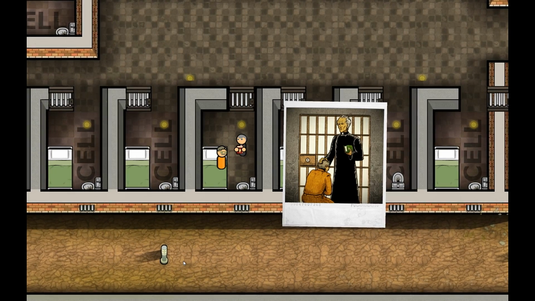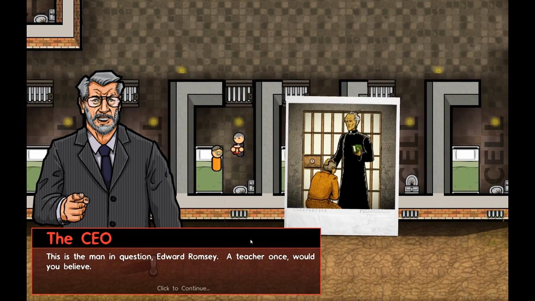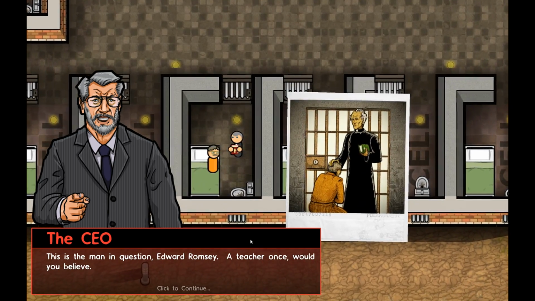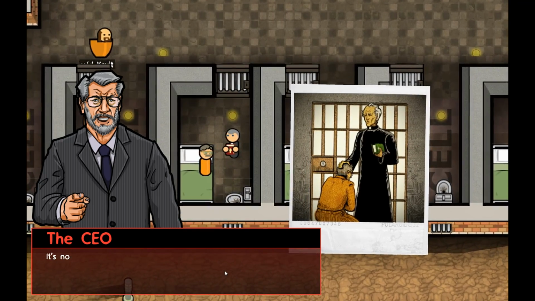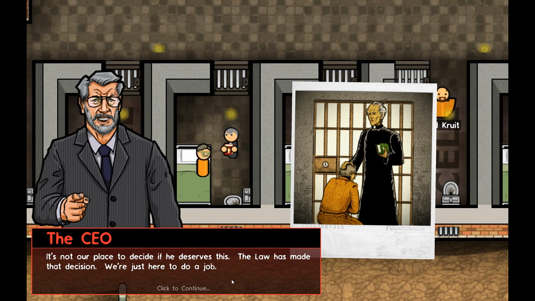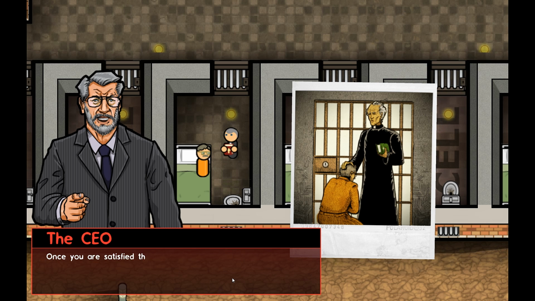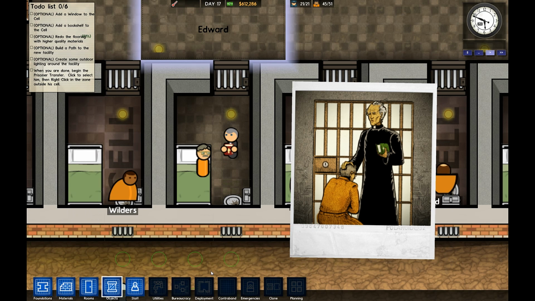But before we get around to that, they want to introduce us to the man of the hour, for lack of a better way to put it. Edward Ramsey, a teacher once, would you believe? It's not our place to decide if he deserves this. The law has made that decision. We're just here to do a job. Once you're satisfied the facility's ready, you can begin the prisoner transfer to his new cell. Simply click on him to select him, and then you can right-click outside his cell to initiate the transfer.